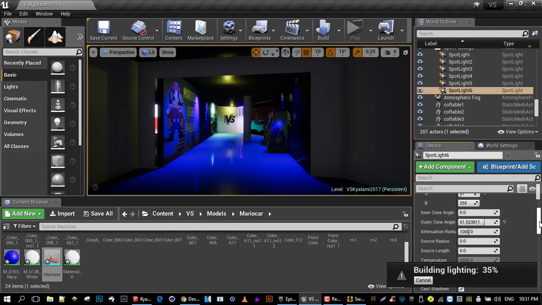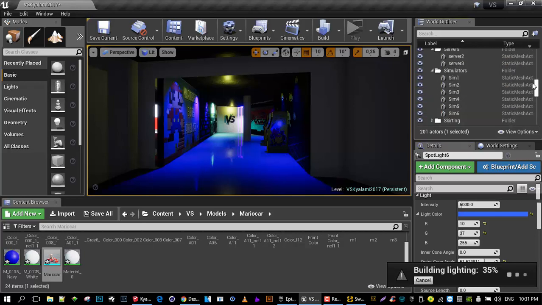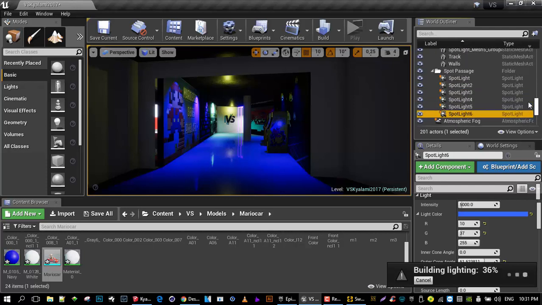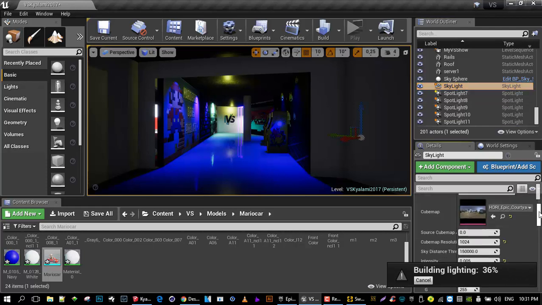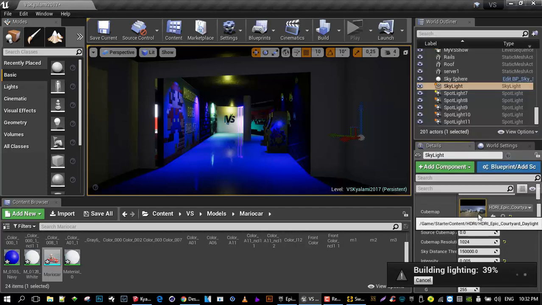But to create the kind of ambient glow and reflectivity of the lights and bouncing of lights, I find that setting the skylight setting is about the best there. If I'm not using an HDR, this HDR is just defaulted. If I go look for an HDR, it's defaulting to the HDR that comes in Unreal. I think I might have brought it in with the starter pack or something. But that's just an HDR.